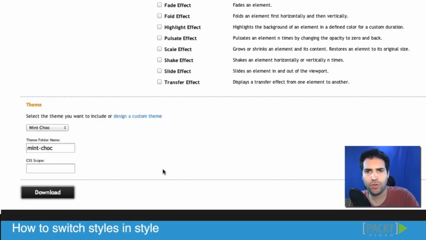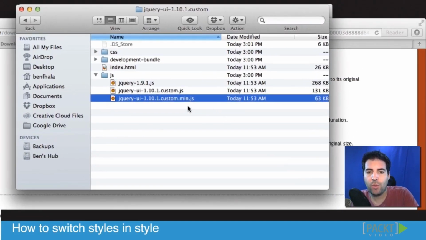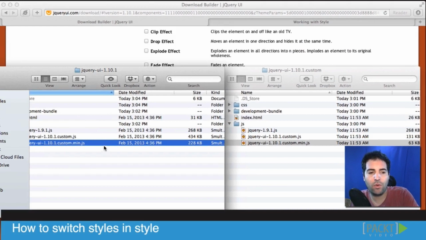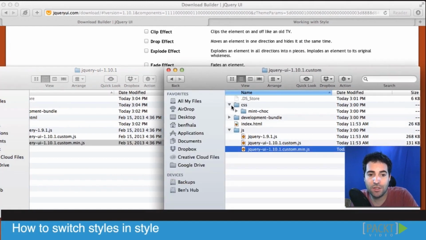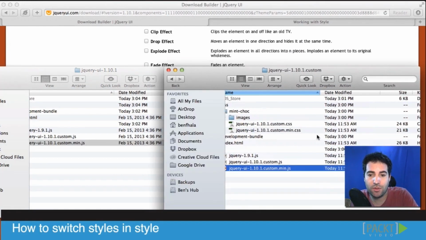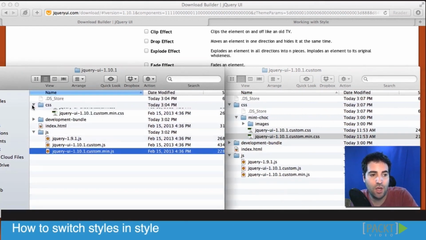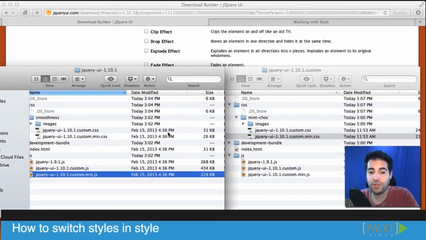But in our case, we're only working with one style at a time, so we don't have to worry about it, and you could click on the download file. I've downloaded the file already in advance, so I'm just going to toggle right into there. When we look into the downloaded file, let me put them next to each other so we could even compare it, you'll see that everything together was 228 kilobytes earlier, but now it's only 63 kilobytes. And when we look into the CSS itself of our mint chocolate, we'll see that it's only 21 kilobytes. So we sliced off quite a lot of file size automatically just by doing that.